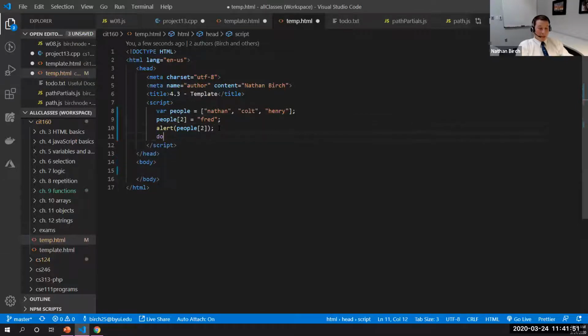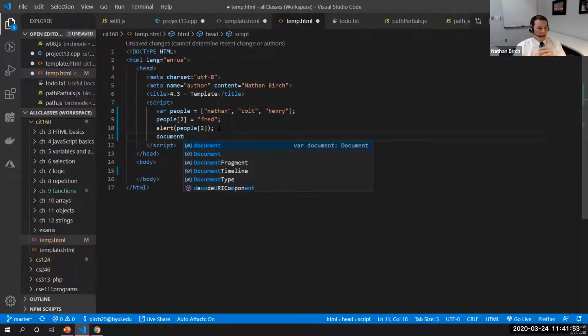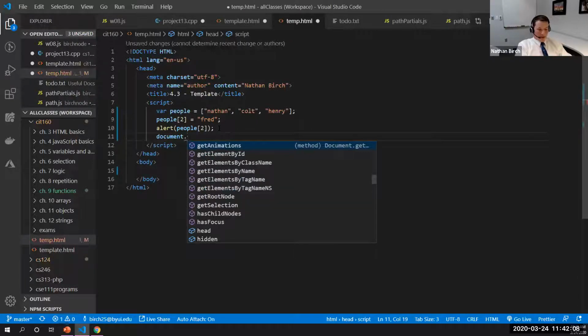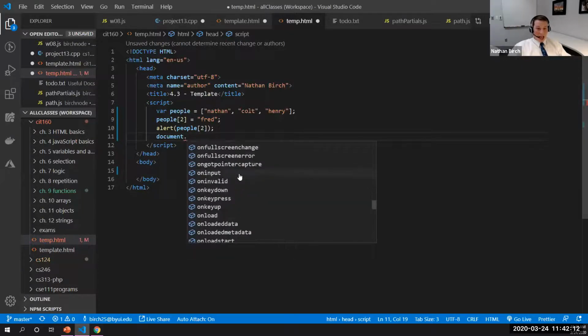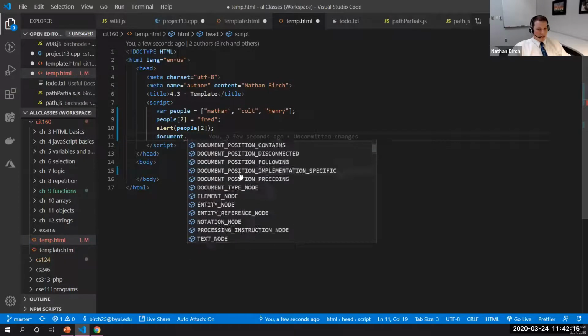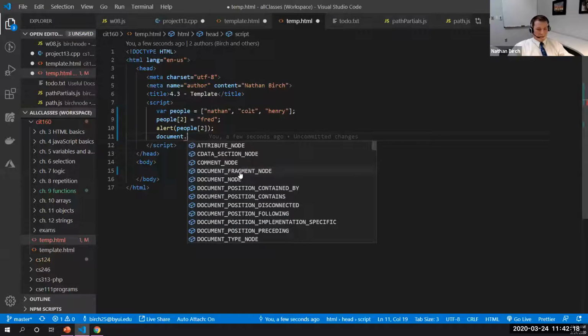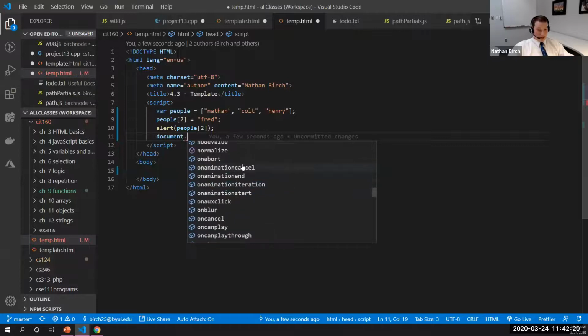All right, here's an example, something that we have all done a lot: document. Okay, what exactly is document? We use it every single week. We use it to get values from the user. We use it to show data back to the user. But what is it? Well, if I say document dot, my text editor here will show me every single thing that is inside of this document object. This is an object in JavaScript with a bunch of stuff in it.